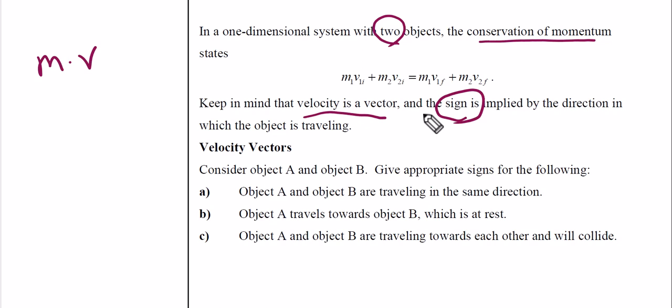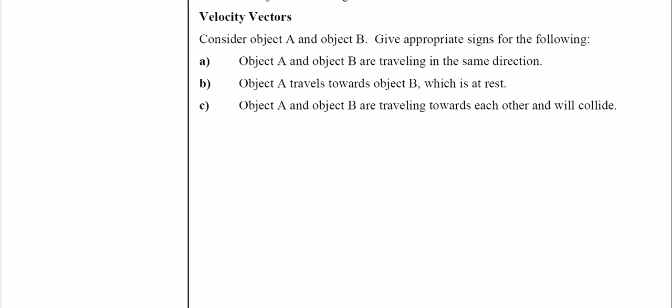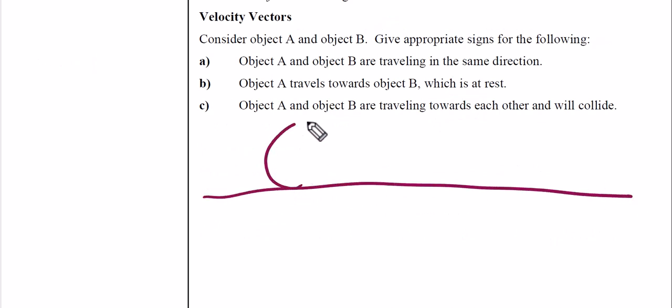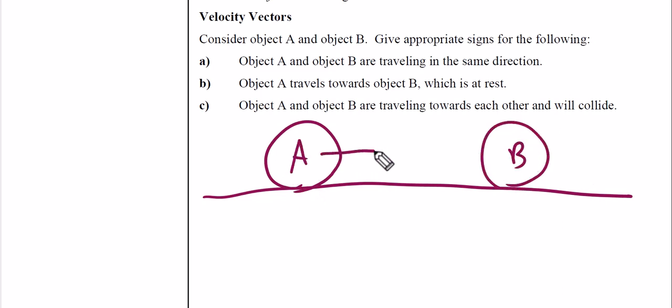Usually when we talk about conservation of linear momentum, we're also focusing on different types of collisions. So let's draw a few things. Let's do A. Objects A and B are traveling in the same direction. So let's say here's A, and here's B, and here's a velocity vector going in this direction and going in this direction. Because they're both going in the same direction, I'm going to make going to the right be positive because it's convenient. I don't want to make one negative and one positive because they're both going in the same direction.